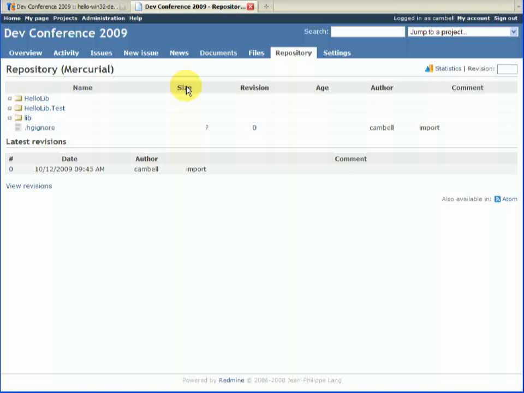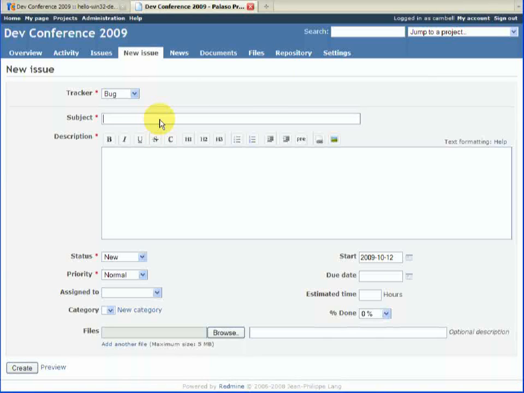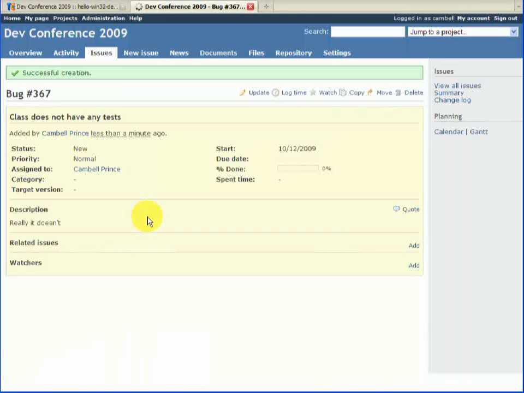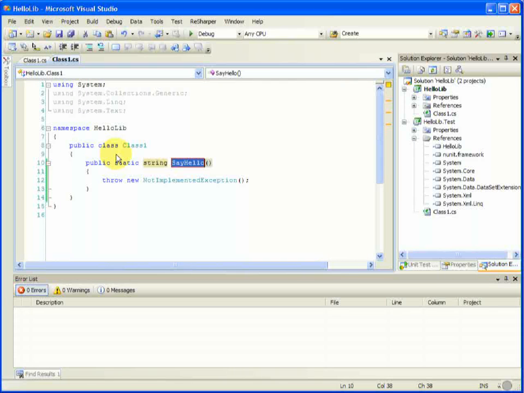From our last outing, we had a bug. Oh dear, the test didn't pass, well it didn't even run actually, so we'll post a new issue in our Redmine bug tracker. And I guess I'll fix it.